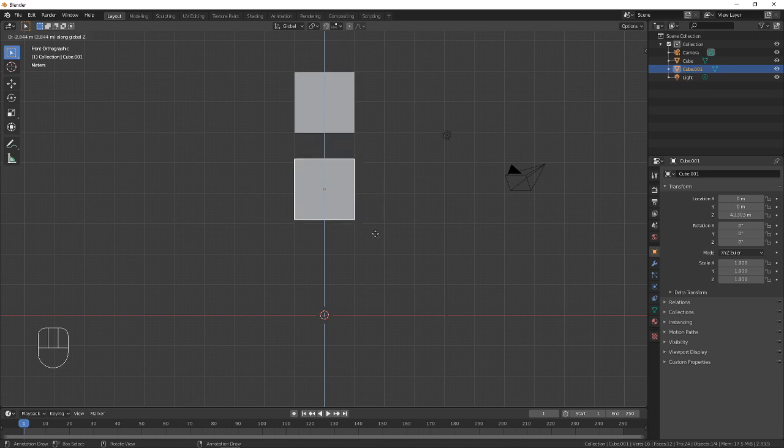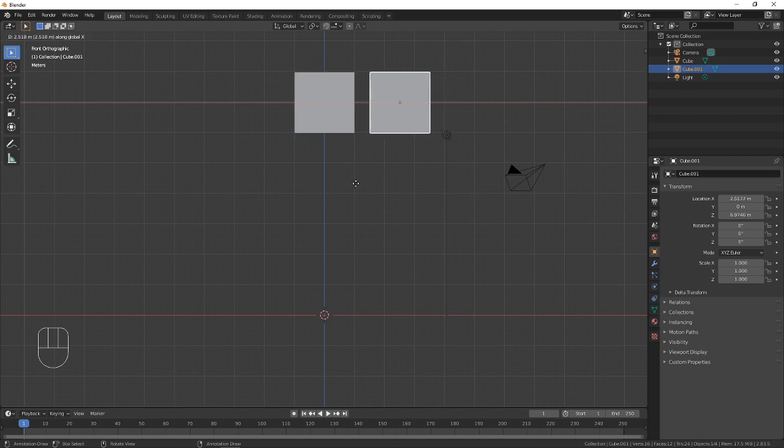The same happens if I want to move this on an X axis, that is the red axis. I just press the letter X. I don't have to press and hold. It's just press and release. I'm not holding constant pressure on the letter. Just press and let it go, and the axis is activated.